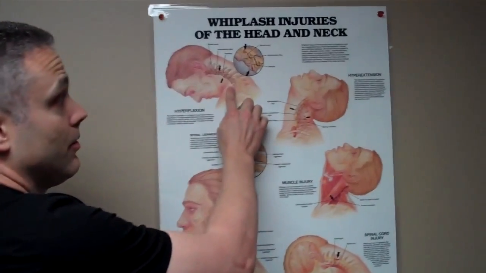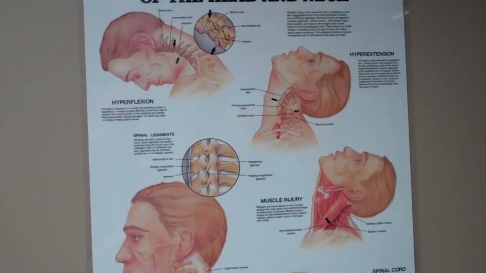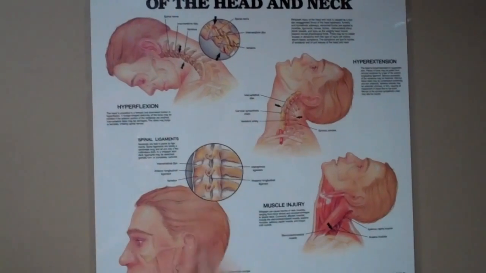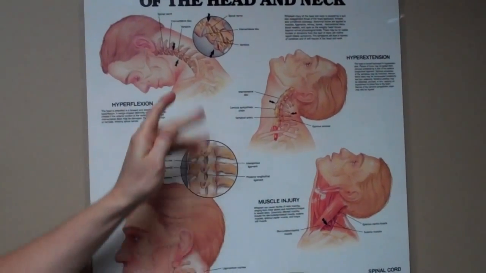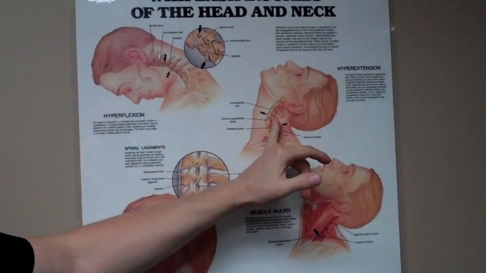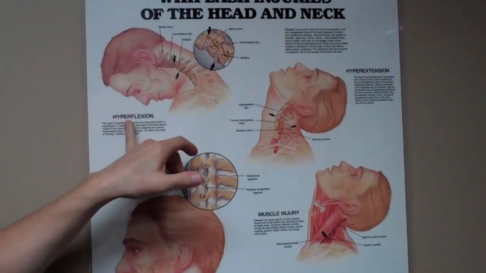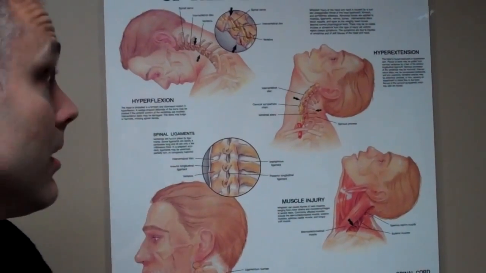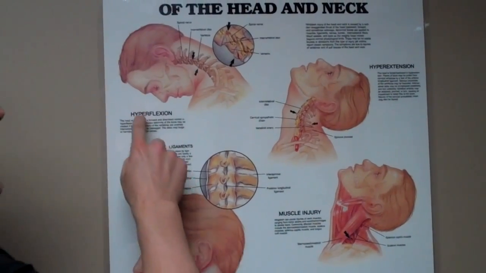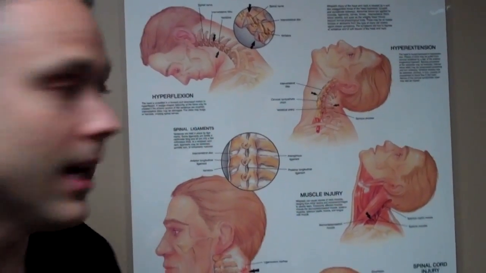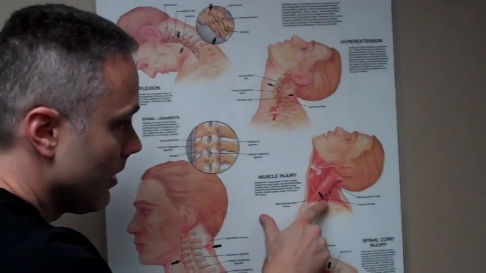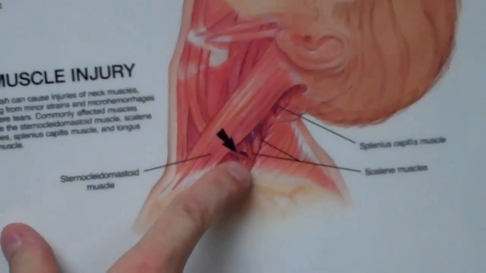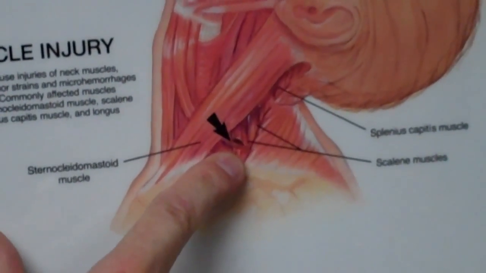So, soft tissue damage can occur basically when you're hit. There's some variation, but in most accidents where the person's rear-ended or hits something else, the head goes forward and then backwards into a hyper, meaning too much flexion forward, hyper, too much extension going back. As we get into the too much, that's where things tear. Here you can see a picture of a torn muscle, and that would be a very significant tear.